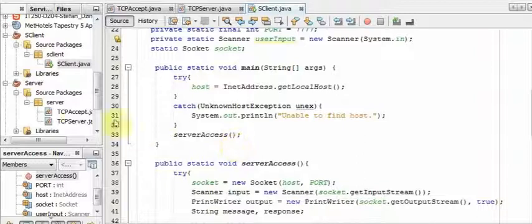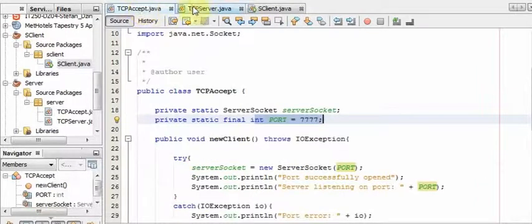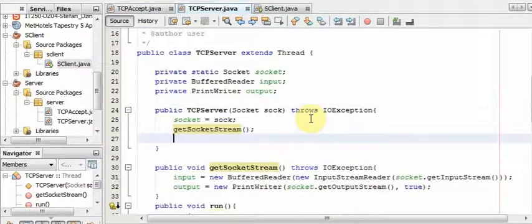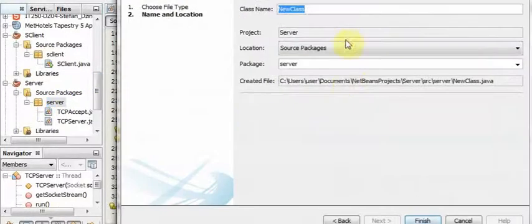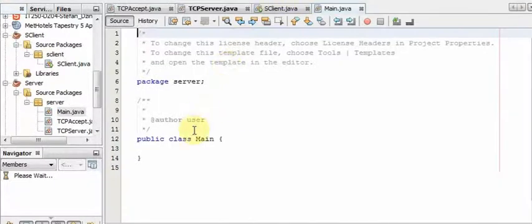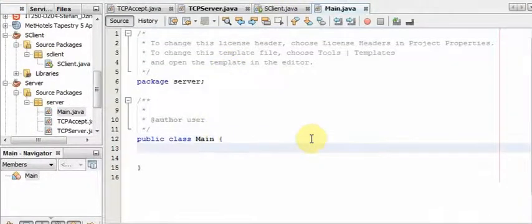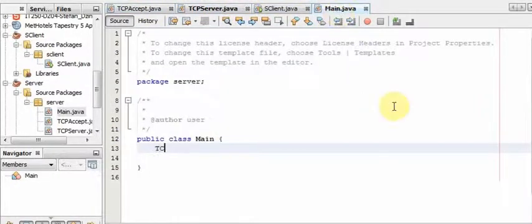Now we need to add main class for server. First we need to add a start thread in server class. And we need to add new main class, new Java class. Class name will be main. Okay, and we will say TCP accept.